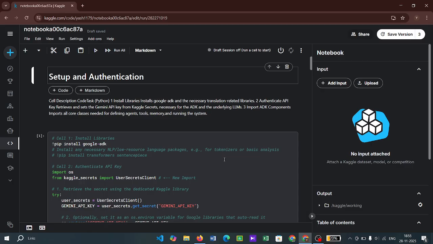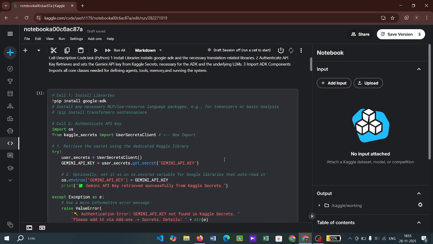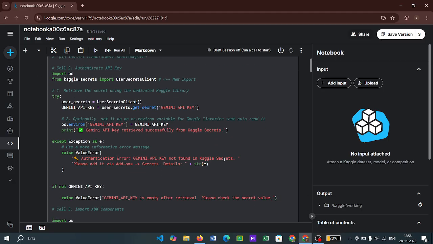So first of all, set up an authentication. This is the very basic step that we have already taught in this 5-day AI intensive course. So basically Gemini API key, we are creating an API key from Google AI Studio, and many coding parts are done in this cell.